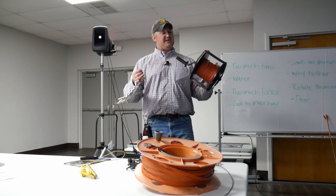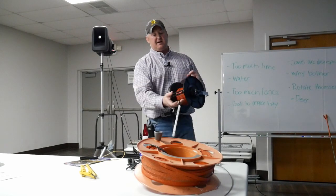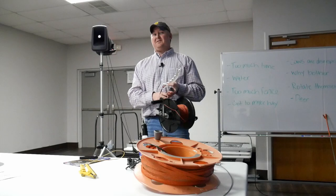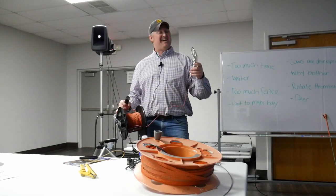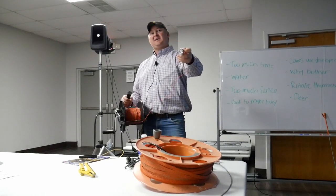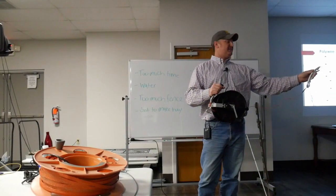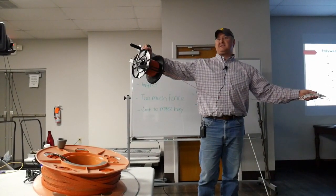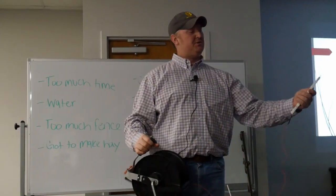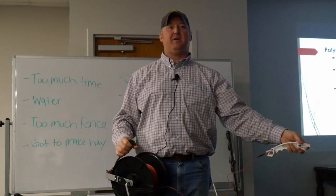I like it. These reels aren't geared, so it does take a little bit more effort to crank them up. This is a newer type handle that they've come out with. I don't like to work on fence when it's hot, but they've actually got an extra hook on here, so you can hook that onto your hot fence, and then you can string your fence, come back, put your posts in, get everything tight the way you want it, and then all you have to do is unhook and put your metal clamp right on the hot wire.